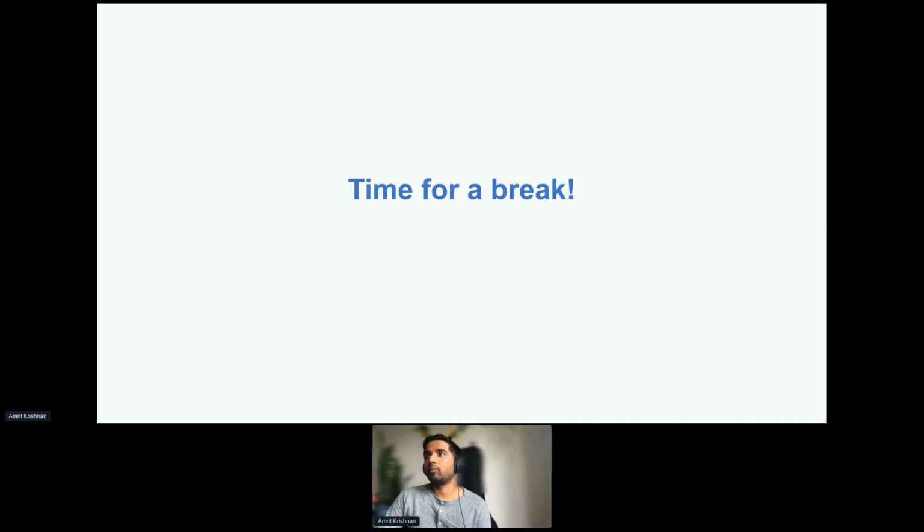This is probably what I missed because I couldn't share my other tab. So there is a tutorial for the query API that I will share in a moment. That's the link that I posted on the chat, where you can simply create your own querier class and expand the dataset querier class. And the base dataset querier is available in this file. There's not an actual tutorial explaining how you expand it. It's just like how you do with any Python class extension. So you simply import the base class and write your own class to extend it.